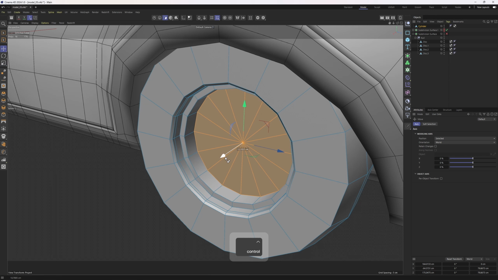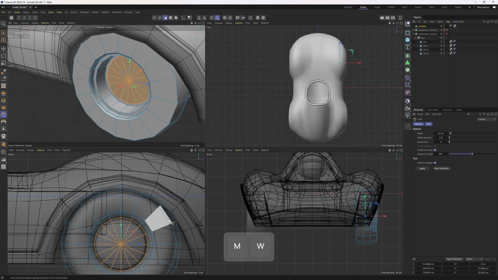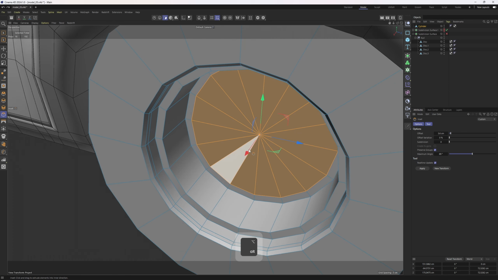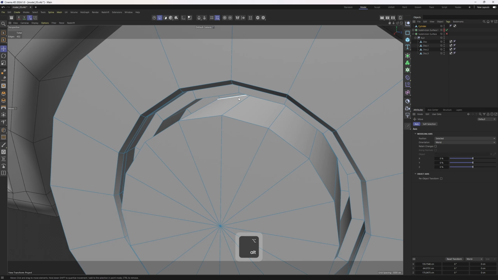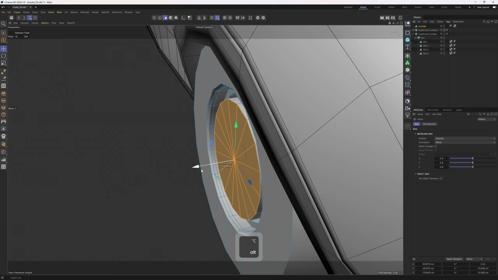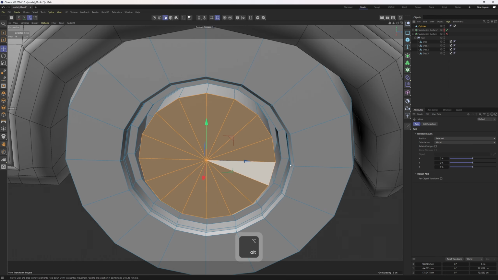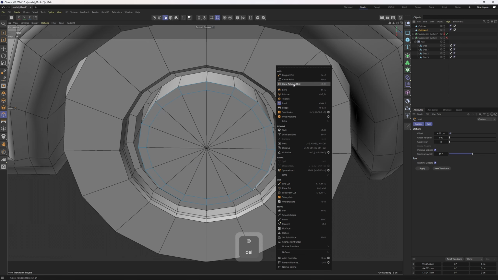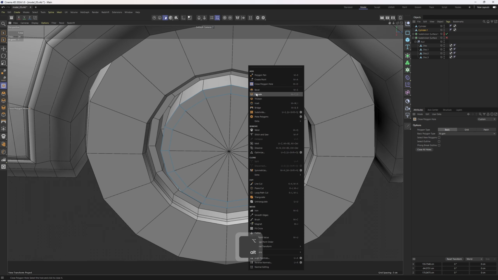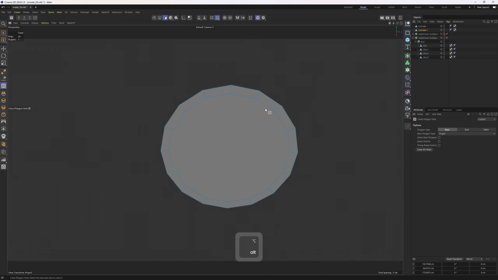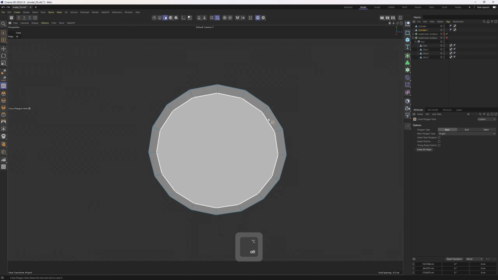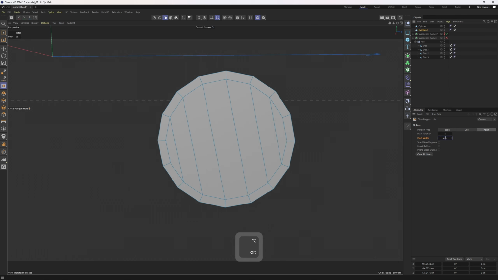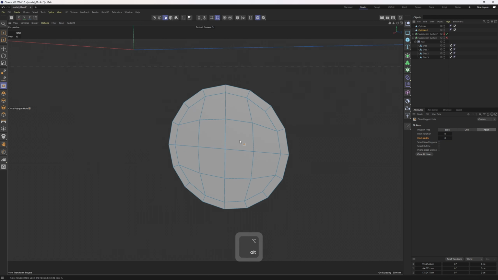I will make another inset, move these in. I will do another one, move these out. And actually, let's do that twice so that I will be able to use these as supporting edges. Okay, then I will split these polygons out. I will make an inset, then delete these polygons because I want a quad topology here. Close polygonal tool. Let me hit Ctrl Z and do it one more time because I will need to select the patch mode. I'm gonna reset these settings. Okay, this is much better.